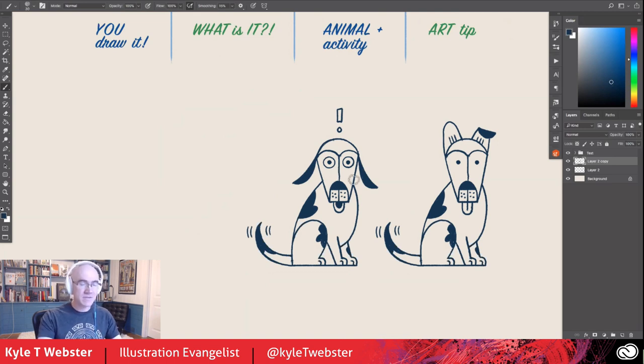Both of these dogs have the same basic beginning, right? The same basic foundation, but we can change the look of them with just a few simple lines. Another thing you could do is when you're first drawing that head of the dog, make the lines a little shorter or a little more square. Try playing with the shape a little bit, but follow the same steps, and you can add a completely different dog to the page. So that's something to try.